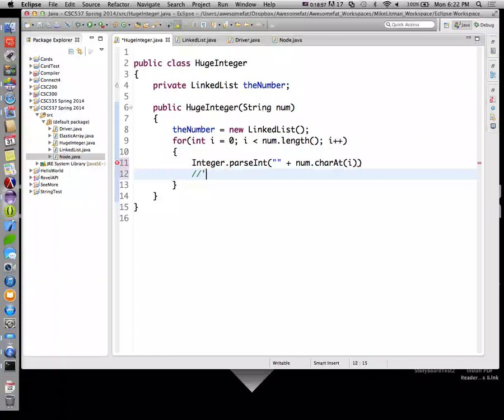If I had the char 1 and I concatenated that onto the empty string, I would get the string 1. Make sense? And then Integer.parseInt of that guy would give me the number 1. So that's what I'm doing in this one line here. I'm gluing these guys together, then I'm parsing the integer out of that. Very, very powerful line of code here.